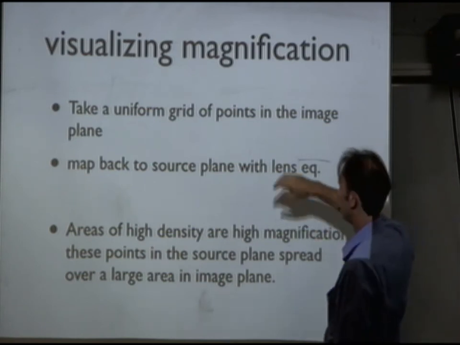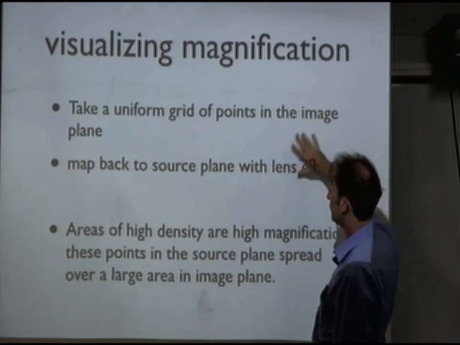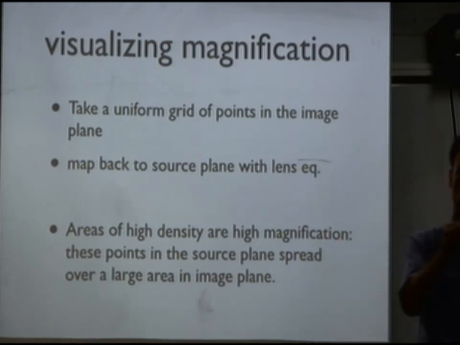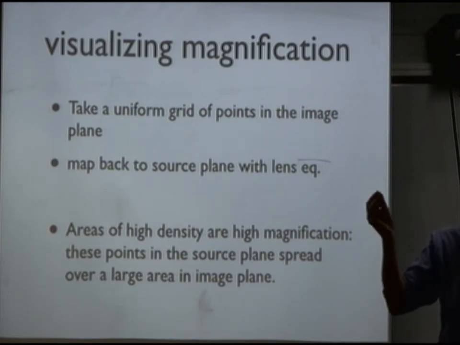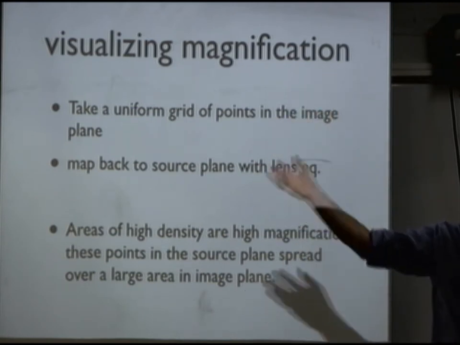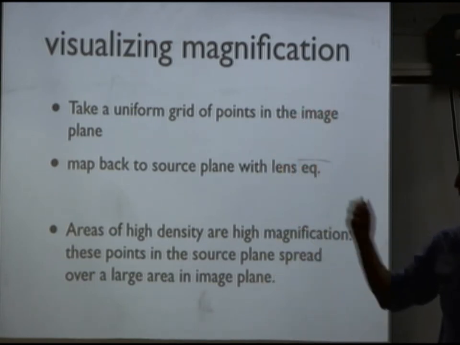I'm going to show you the case just for 2-point masses. Because what that shows you is where in the source plane lots of points come from the same part of the image plane. And so that means that those tiny parts of the source plane end up very big in the image plane. In other words, they're being magnified very greatly.